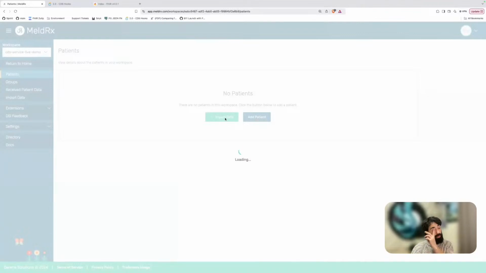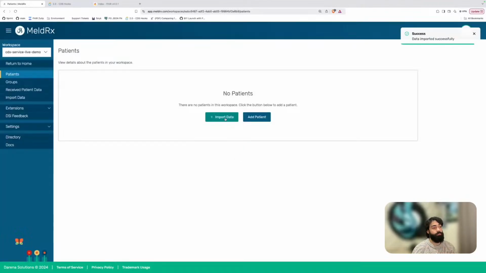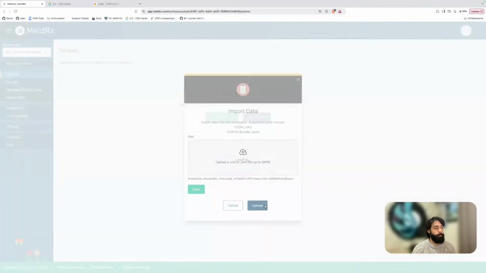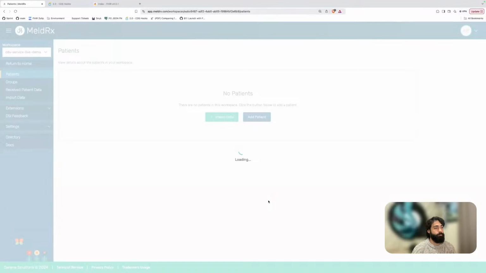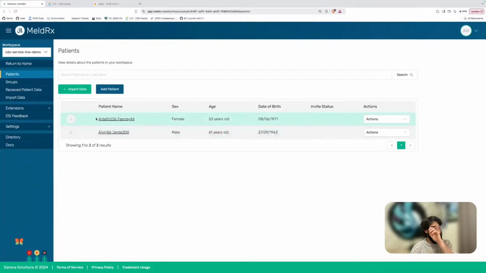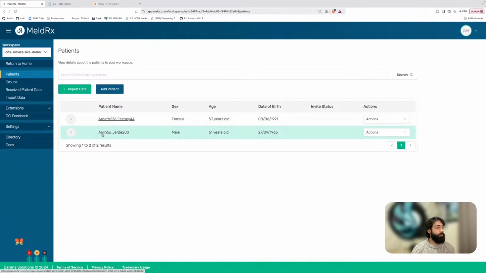So all I'm effectively doing at this point is preloading data into a FHIR server. Cool. So 2 patients could be enough. There we have it. So we have Ardoth 226 and Alvin 56.